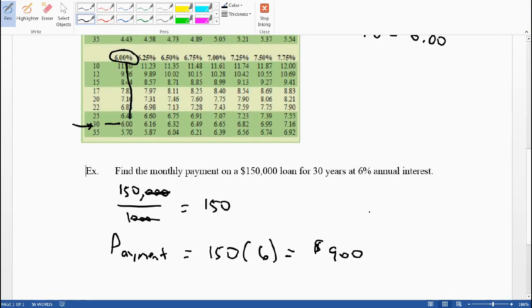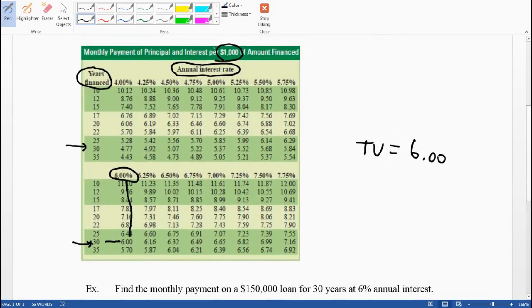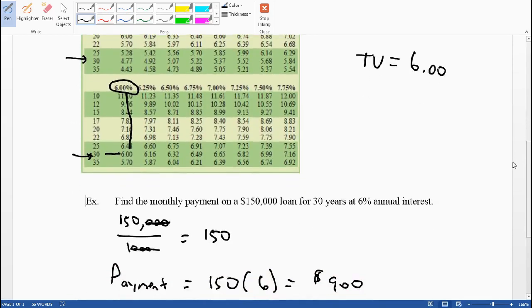But if you compare it to the formula, it'd be really close if you happen to know the mortgage formula. But this table is actually a pretty easy one to use. Just remember, look at the information given. It's per 1,000. The years are given and the annual interest rate is also being used. But the per 1,000, per means to divide, in case you're wondering. So just divide by 1,000. And you should be good to go on those.